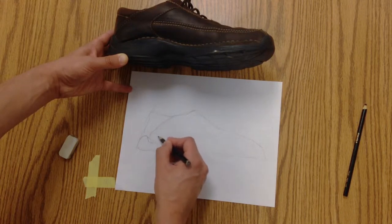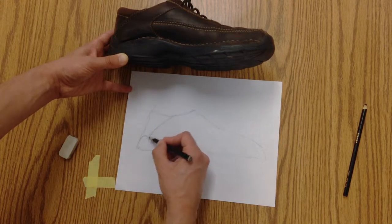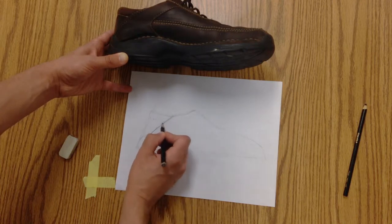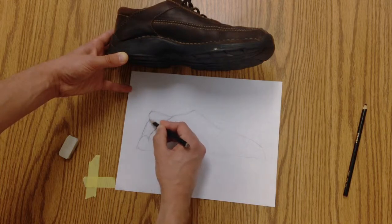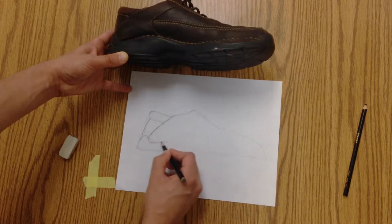See, I had this part curving in, and I realized that it has to match up with this section here, so I have to switch that. And I haven't put any little stitches in yet. I'm just drawing the big shapes. Like I said, you want to go general and then to specific.